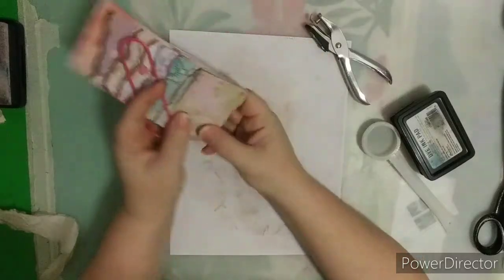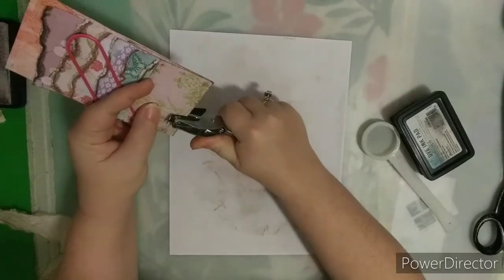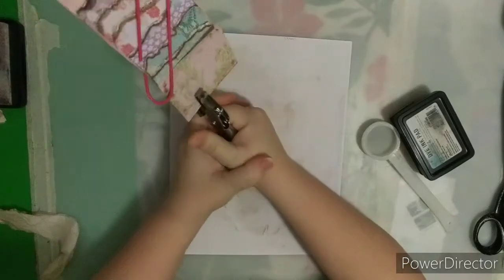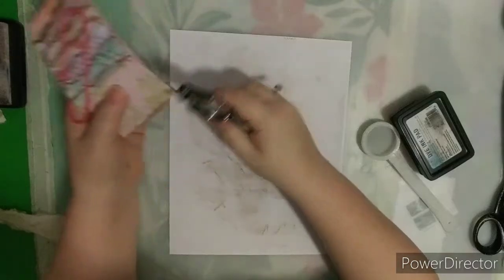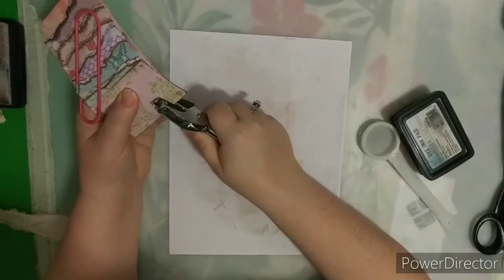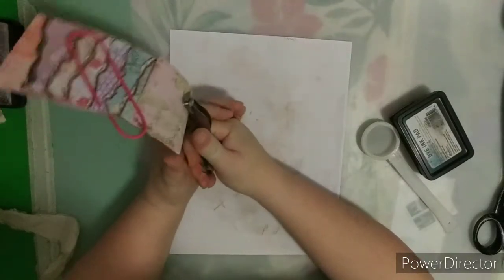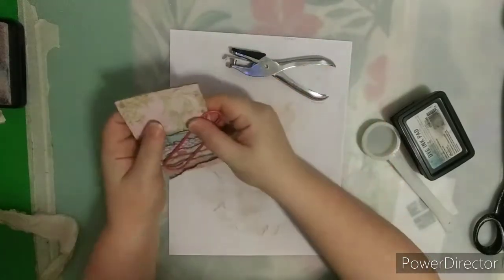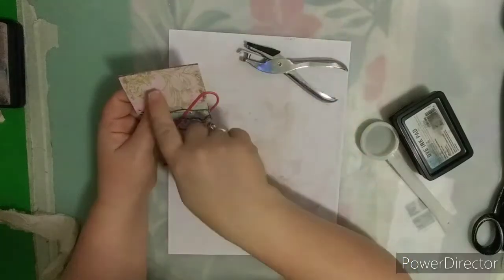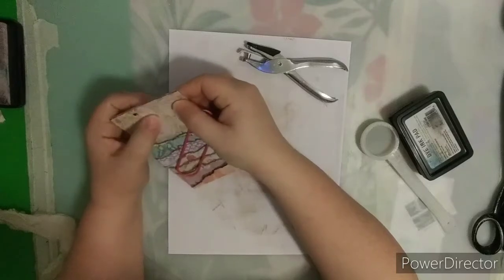Okay, and now I want to poke holes. So basically, I'm going to poke holes, if I can. This is super thick. Okay, and then I'm going to poke another hole over here, about an inch, I'm guessing. Oh, that was hard. Alright, so I've got about an inch in, and now I know that it didn't go all the way through, but I'm not worried about that.